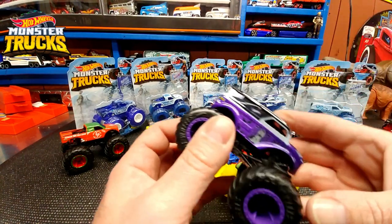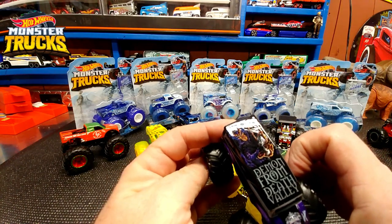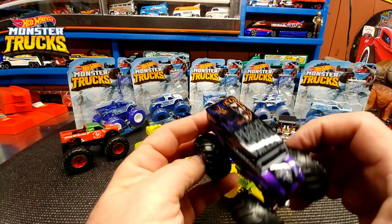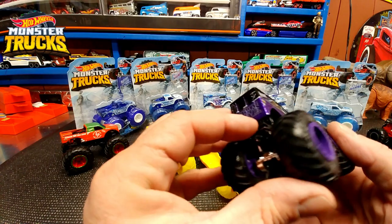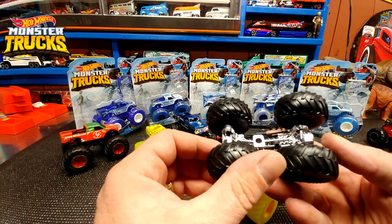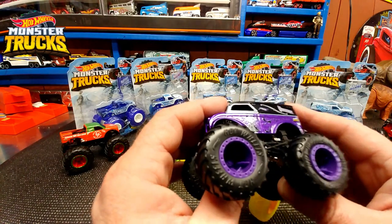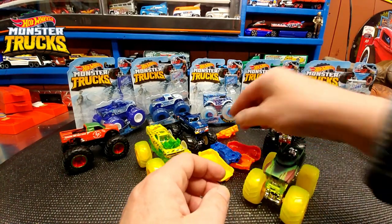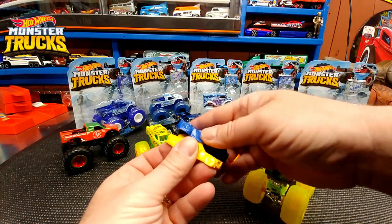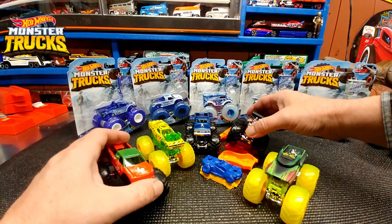Here's one I just found at a resale shop for a buck — the Demon from Death Valley. Very cool. Kids get toys, don't play with them, and they get donated to resale shops. I only go to resale shops looking for toys, so that was a nice buy. Anyway, that's been my look at some of the monster trucks from Hot Wheels for 2019.